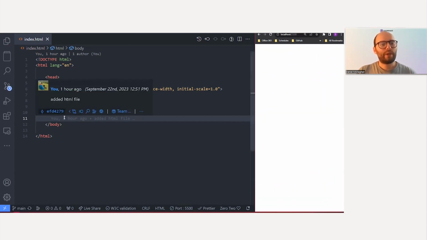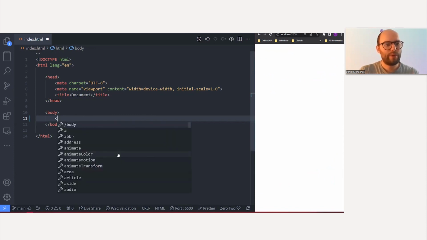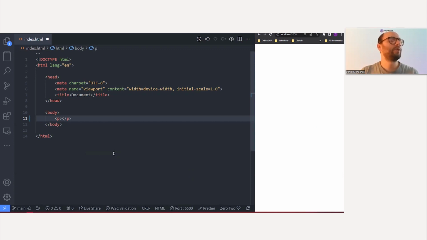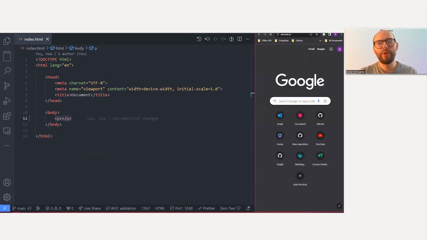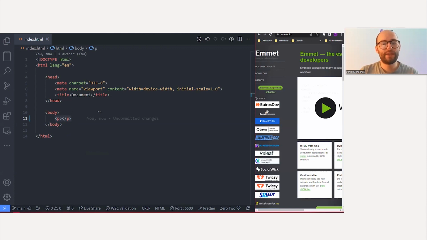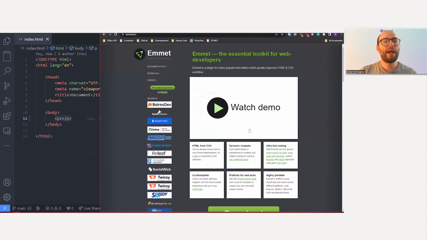Now, I'm going to start off by saying that when you're working with an IDE, you don't have to type your elements one character at a time. And as you just saw, the end tag for this element has just been automatically added. Now, we have something called Emmet in HTML, which is essentially a way for us to write shorthand for HTML, and our IDE will actually write the rest of the code for us. It's just a little bit quicker than writing all of these left and right triangle brackets on every single element. So we can use Emmet to speed up development.